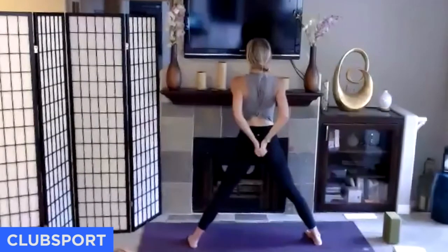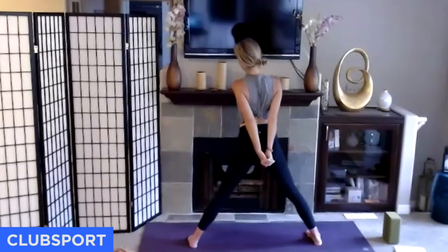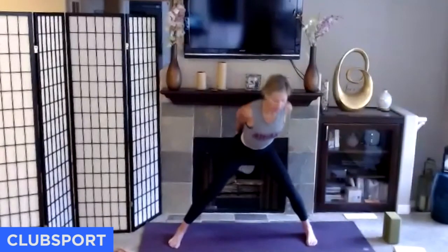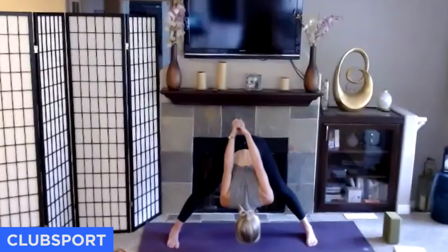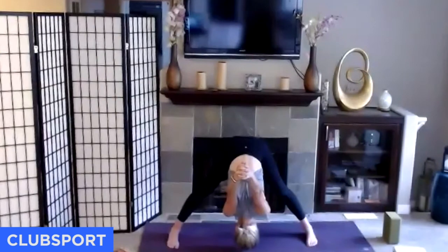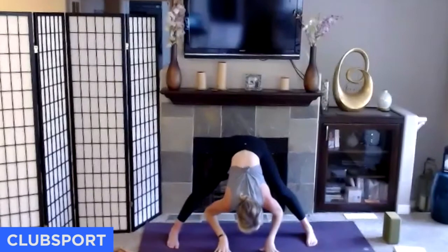Interlace fingers behind you, open up your heart and chest. And then exhale, let's take that forward fold down to the ground. Just gonna turn and face you this way. Feel your inner thighs spin back, top of the skull towards the earth. Feel your inner thighs release. And releasing your hands back down towards your low back, fingertips towards the floor.